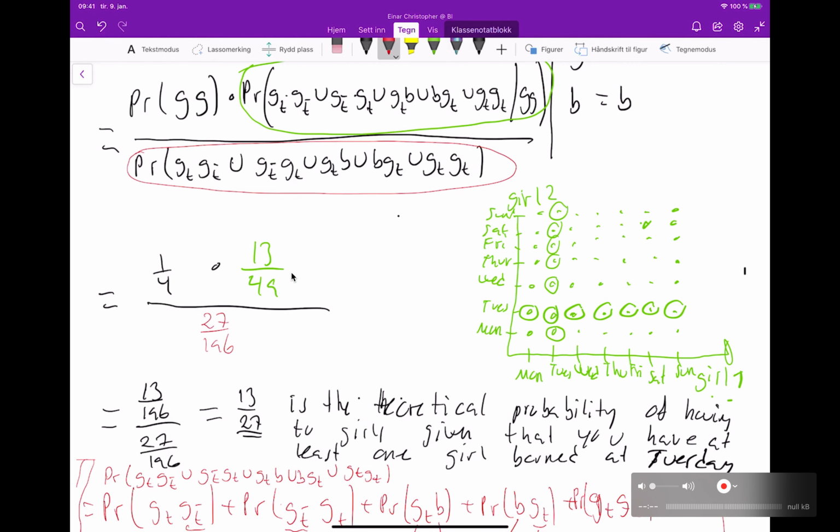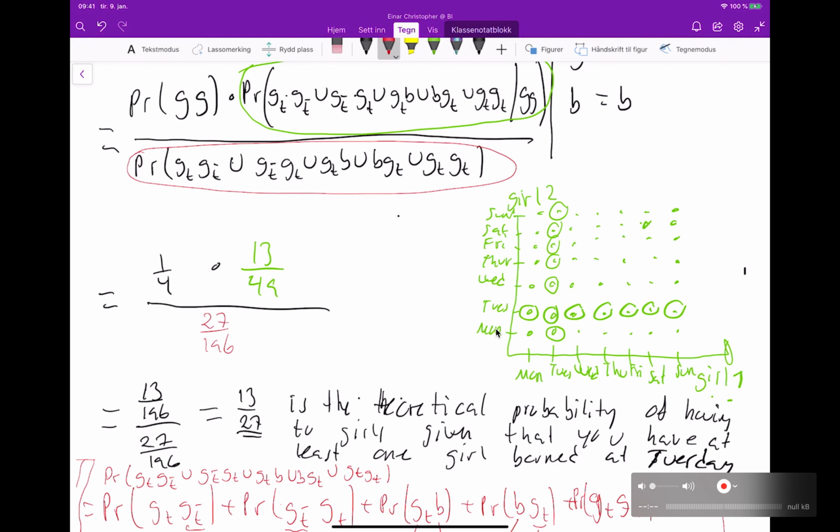And then this green one, because here we have given two girls. So let's visualize that. Girl 1 here, girl 2 here. Girl 1 can be born on Monday, Tuesday, Wednesday, Thursday, Friday, Saturday, or Sunday.